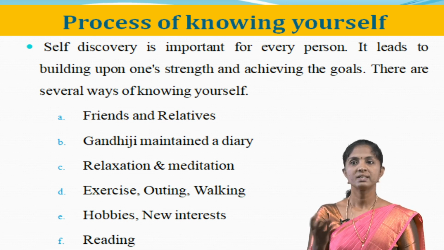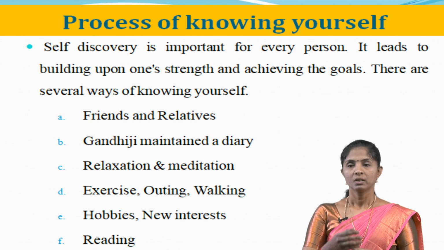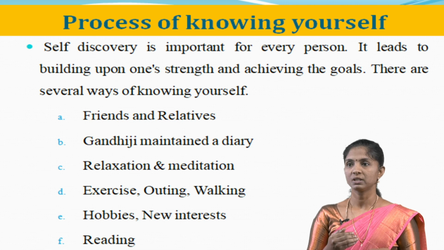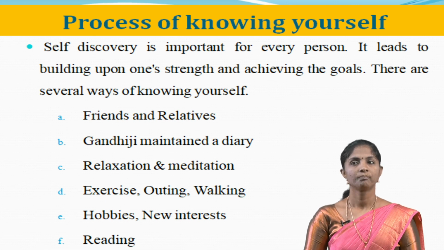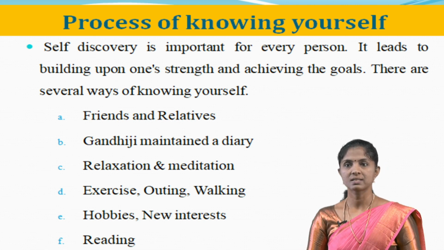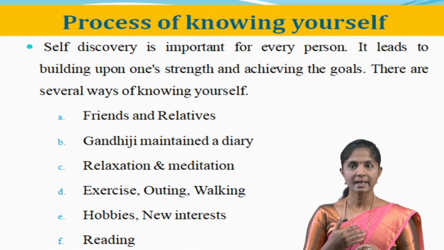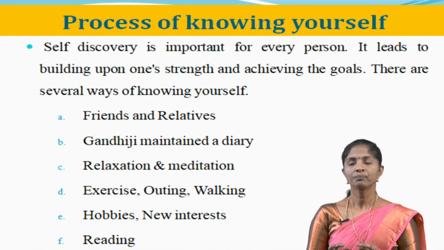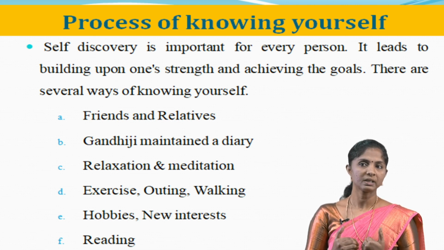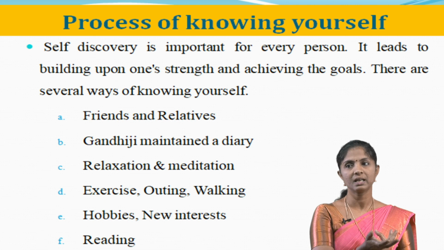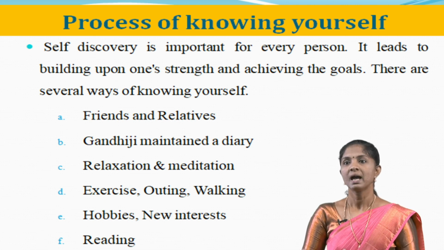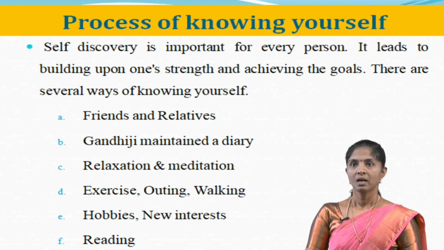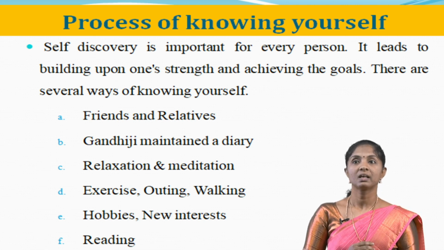First, friends and relatives. For example, a student comes off the stage after singing a song. He asks his friends, did I sing well? This is quite natural. So, one way of self-assessment is asking your friends and relatives for their opinions on your strengths or weaknesses. Next one is to maintain a diary.